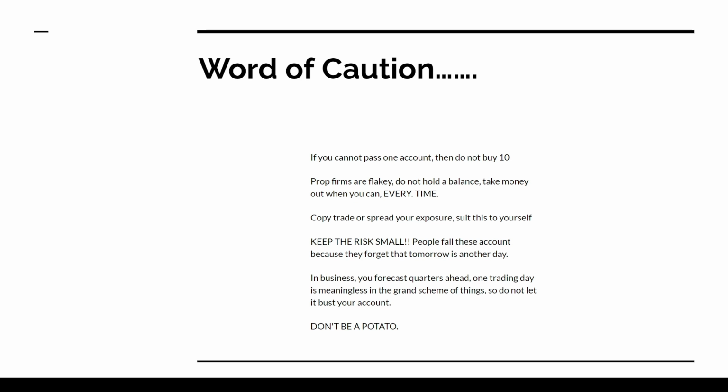And another thing as well, these prop firms are extremely flaky, right? I mean, one week to the next, the perception of the trading community changes on each firm. One week everyone dislikes Apex, then the next week they dislike Fast Track, so on and so forth, right? So as a general rule of thumb, as soon as you get money that's available to be withdrawn, take it every time. Okay? Because you don't know what's going to happen with these firms. They could literally be bust tomorrow. They could disappear. Just because they've got tons of money flowing into them doesn't mean they're safe. They're just a limited company, and every business fails within the first couple of years anyway. You know, not every business, but the majority of businesses that are self-funded fail within the first couple of years. That's just the way the world works, sadly.